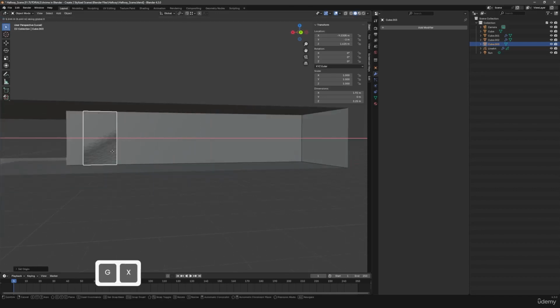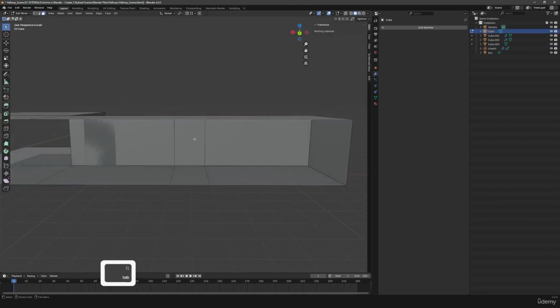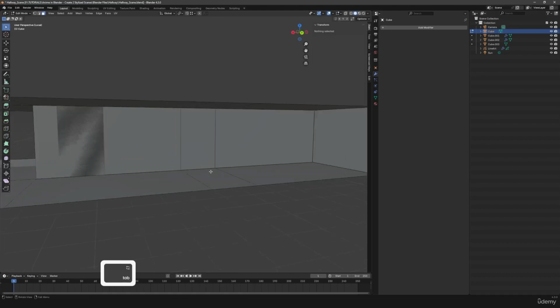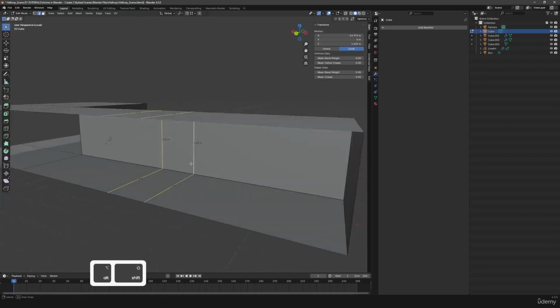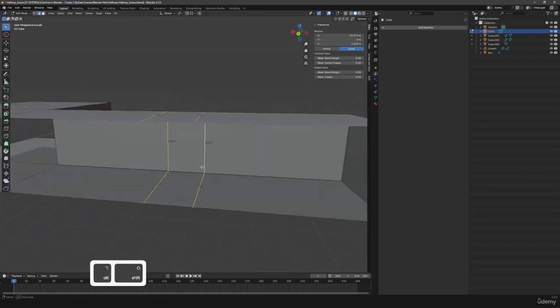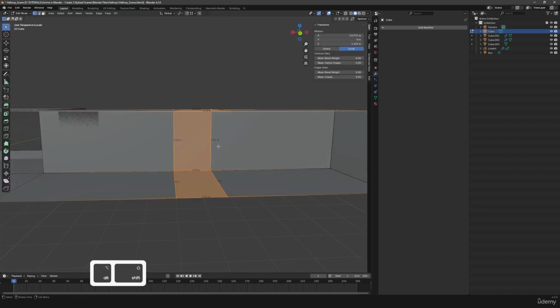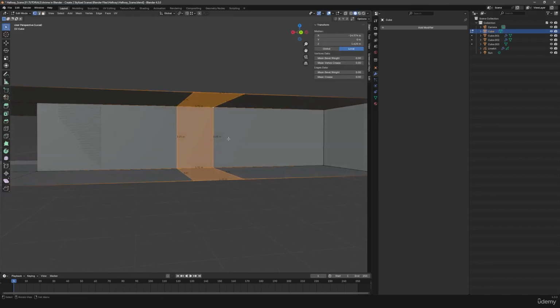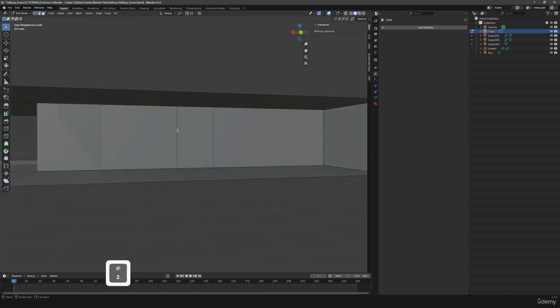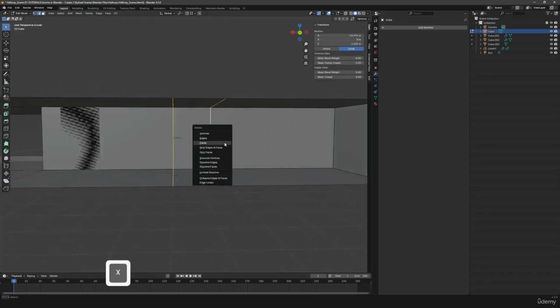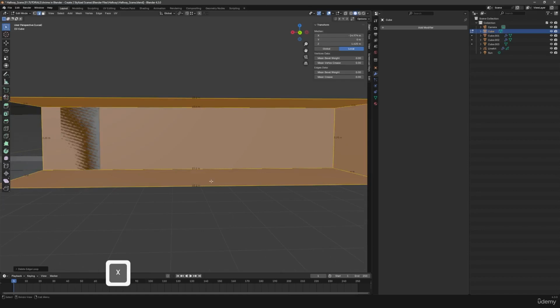Let's move this right over here, and we can select this, press tab, and we can just remove these edge loops for now. We don't really need them. So press 2, and hold alt and shift plus alt to make sure you only select the edges. So make sure you are in the edge mode. If you select the vertices, you will see that everything in between gets selected as well. So make sure you press 2 and you are in the edge select mode. So hold alt and shift plus alt, select them both. Press X and remove the edge loops.